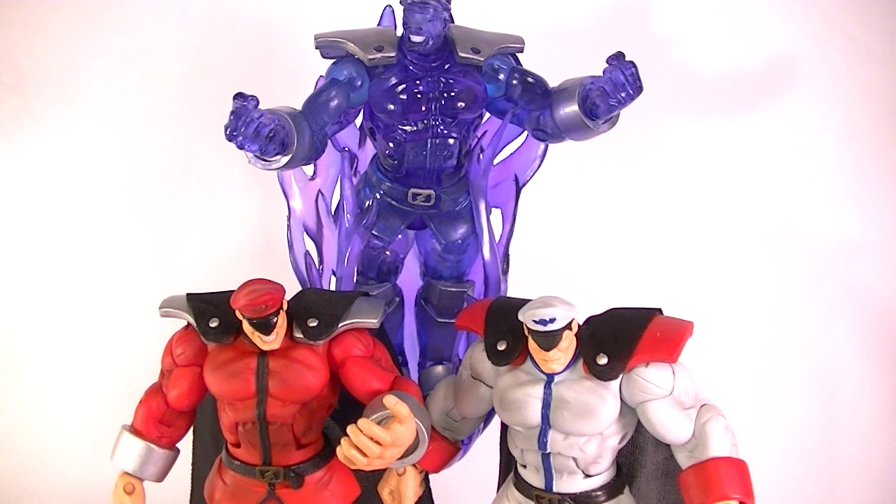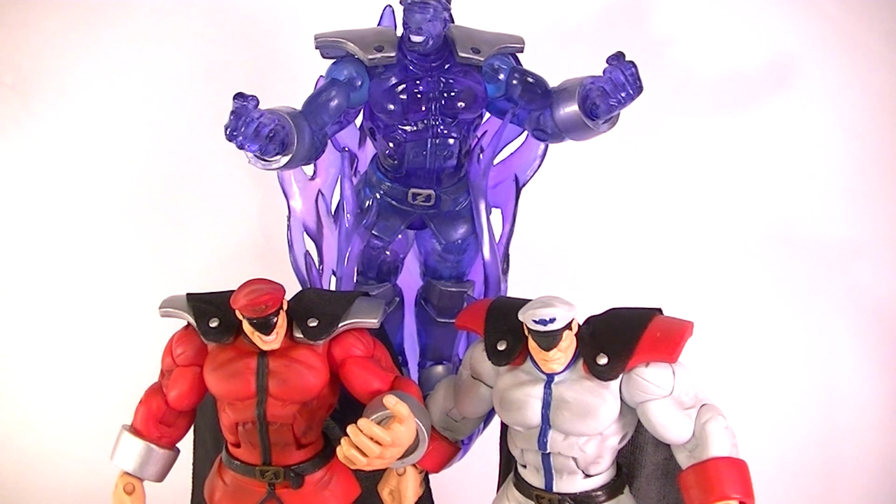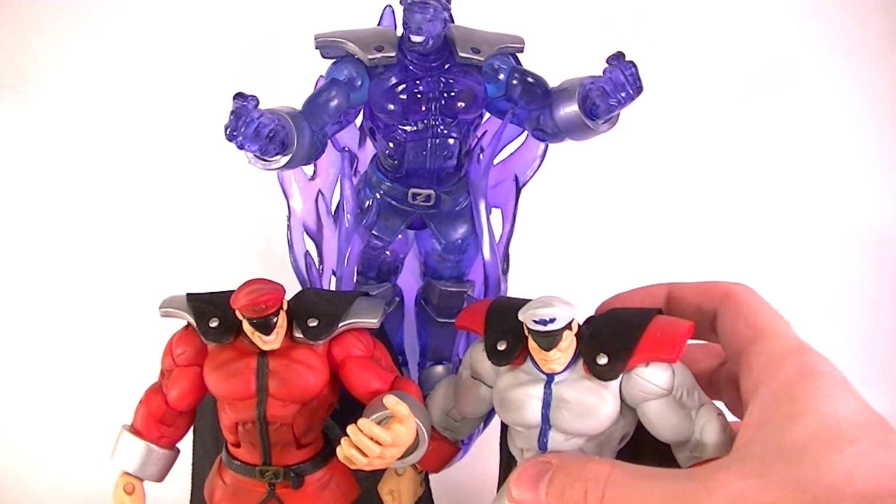I have all three versions of him here. We're going to use the player one for the majority of the review, and then I'll just talk about these two separately. There you can see we have the player one, the alternate color version, then the Psycho 2-pack version, which is the translucent purple and silver. So we'll get to those guys in a moment.